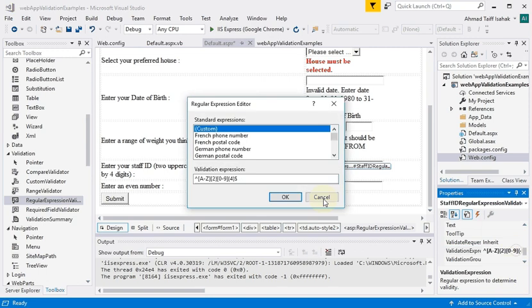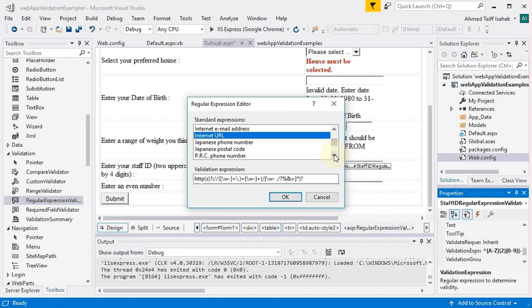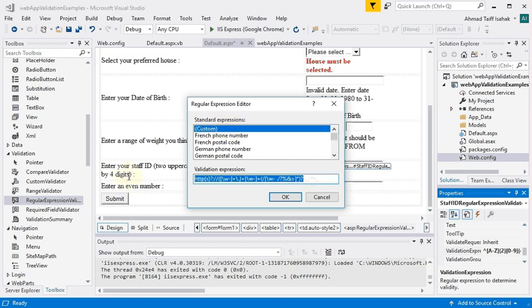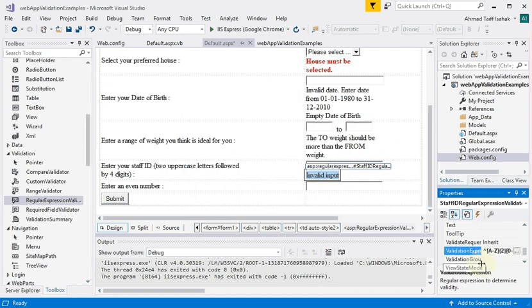So let me just click on this, just to show you what my whole expression looks like. Up here there's actually a bunch of samples. For example, if you're expecting an internet email address, this very long thing is how you would filter it. What else? Internet URL. Zip codes. There's a few examples here, but I'm going to stick to my custom one. Sorry, I've lost that just now. Let me just cancel this. All right, so I still have this. Let's just test it out.